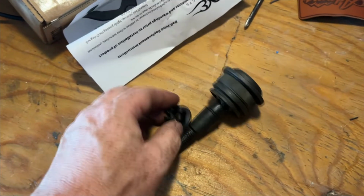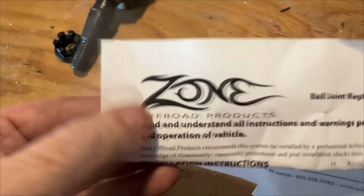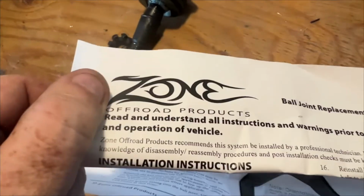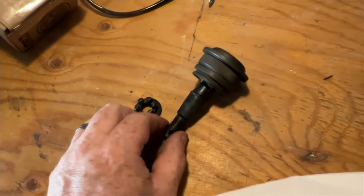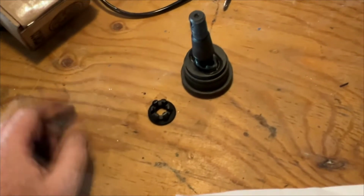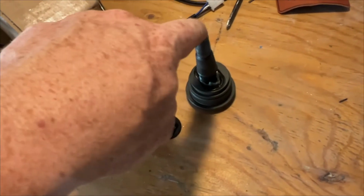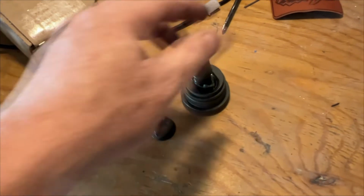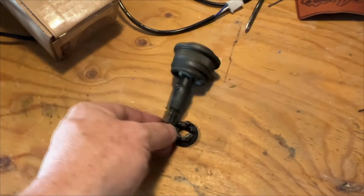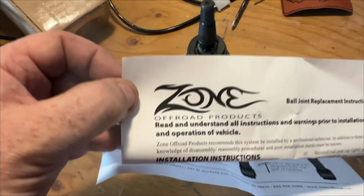But this is an extra one now, so I'll keep it for parts, just in case I ever need it. I'm really impressed with Zone Off-Road products. Zone is part of BDS, and they have a 3-year warranty on their parts. They actually replace these parts for free. It's been a year and a half, 2 years since these were put in. Something like that, I can't remember now. Actually 2 years. And they warranted it. These are like $40 parts, and I got those sent out for free. So that's pretty good of Zone to actually do stuff like that. I'm happy with it.